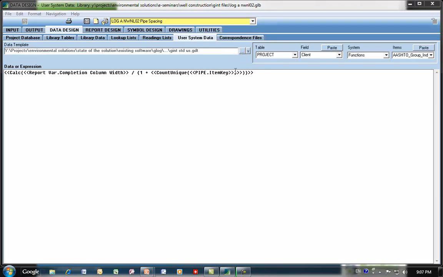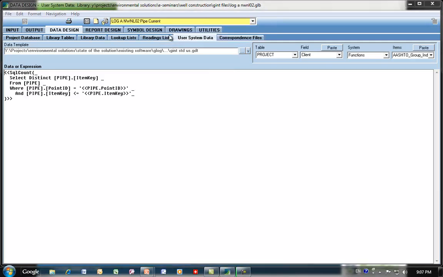And here is one of our expressions here, the pipe spacing and the current pipe. Now, when you merge this in, you don't have to live with this name. We have to put this long prefix in front because it's very possible that you may have a user system data item already called pipe current. Rare in this case, but in general we're afraid of overwriting yours. So we always prefix it with these names.